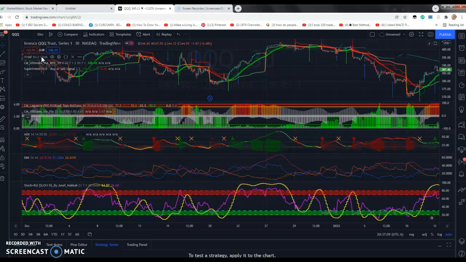Now the signal is the VWAP along with these spikes. So let's begin. When the VWAP is underneath the control line after a green spike, that's a buy signal. Okay? So once again, here's the VWAP.